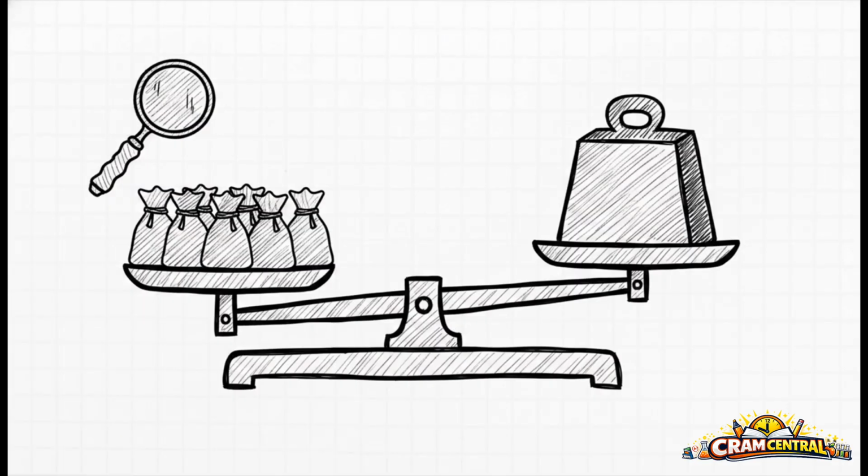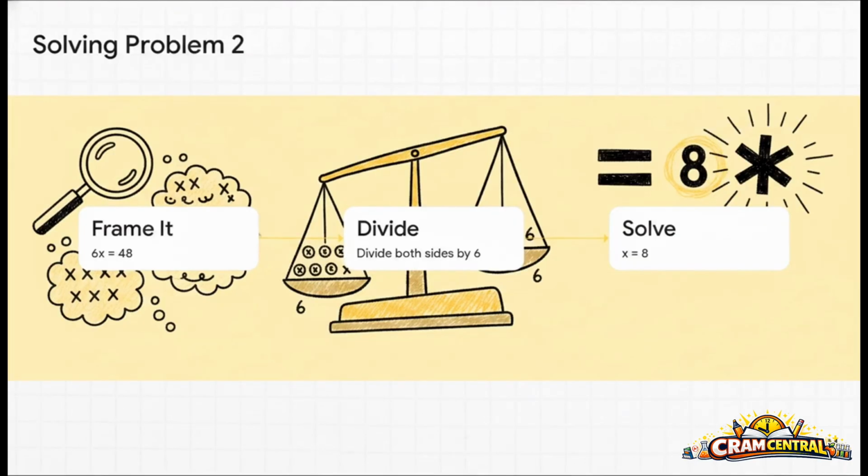Let's hit one more practice problem to really solidify this in your mind. 6 times a number is equal to 48. Find the unknown number. This one is a bit faster, but I promise the process is exactly the same. So, the crucial point is all in the framing. 6 times a number translates perfectly to 6x is equal to 48.